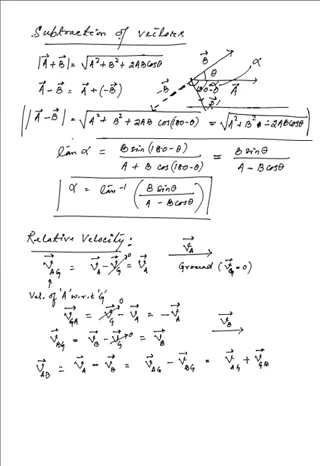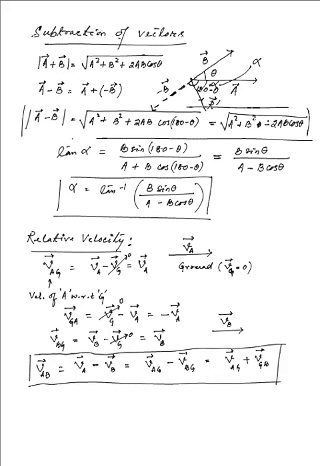And this is simply the velocity of A with respect to B: the velocity of A with respect to the ground plus the velocity of ground with respect to B, or the other way around, the velocity of B with respect to ground taken in the negative sense. So this set of formulas is what is going to help us determine the relative velocity between objects. It's simply vector subtraction that we have just studied a few minutes back, right here in this page that you have in front of you.